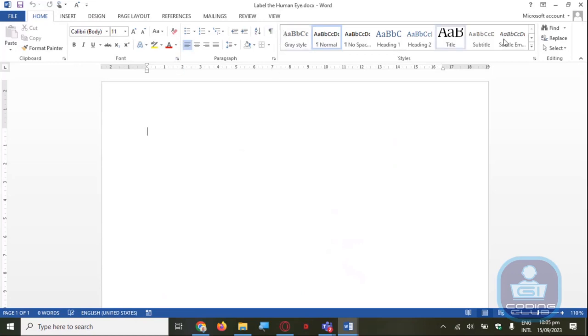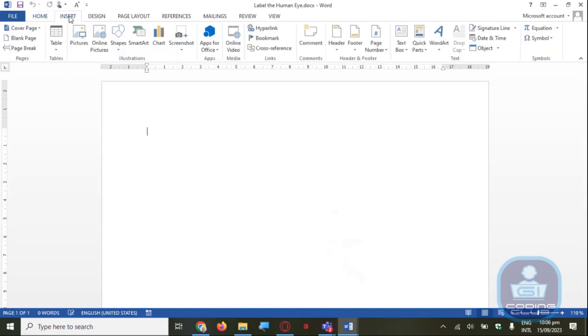Can you see this line? Okay, so this line is a separation between this part called Clipboard and this part called Font. You can see they are all in groups. So these are the Clipboard group, Font group, Paragraph group, Styles. So now this entire thing here is called a ribbon. Okay, in this ribbon, we have groups. So now we have the Insert and the Home tab groups there.